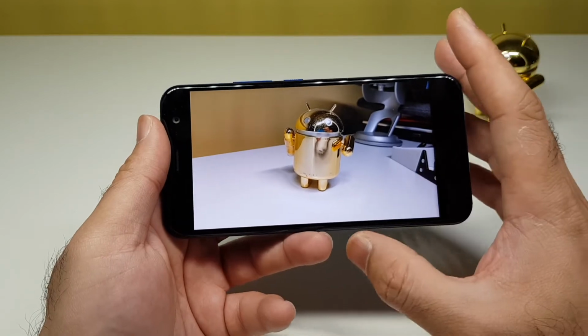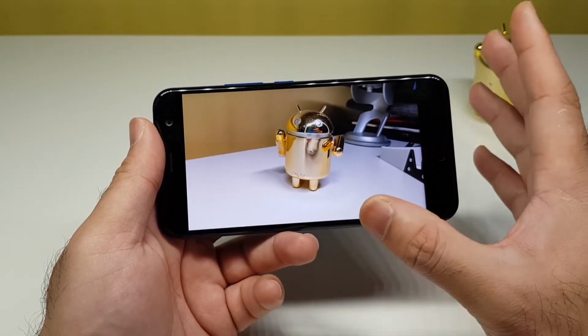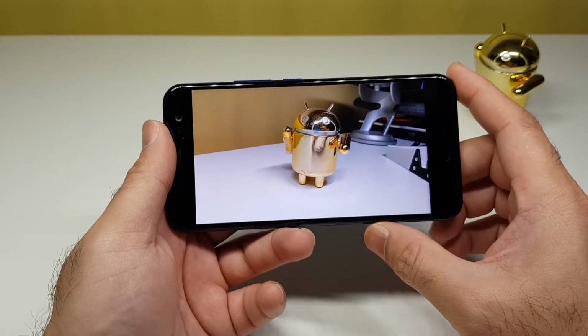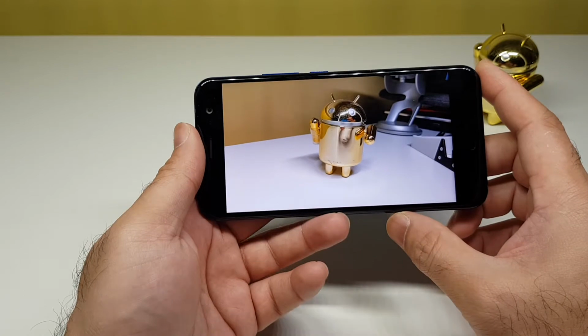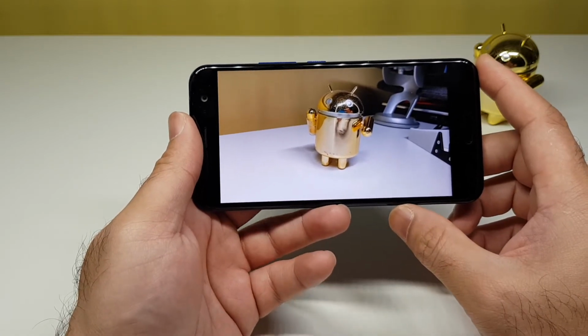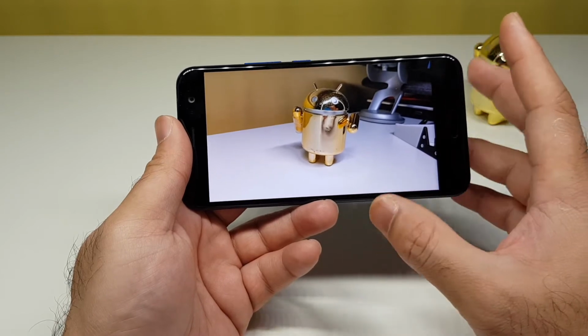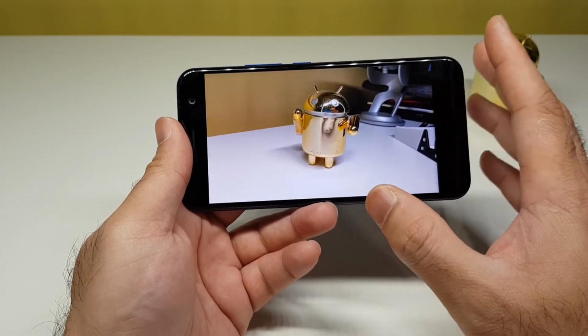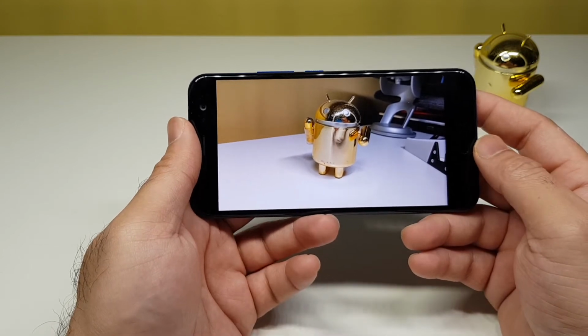However, I found some bits in video where the video has started to become a bit more wobbly, and the same is happening on the Samsung Galaxy S8 and Note 8 as well for some reason. I'll be posting some videos and giving you the latest update on whether the video is still wobbly or has improved after the update. But the last time I checked, I was a bit surprised that the video, which was very stable initially, has now got some issues with wobbling. So we'll have a look and see if that's still the case.